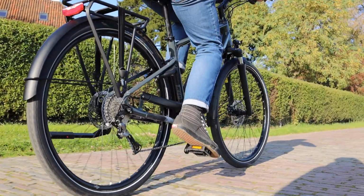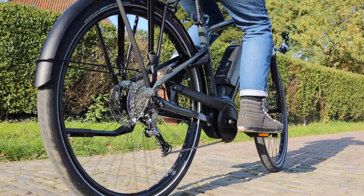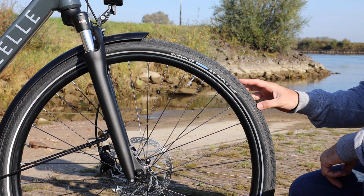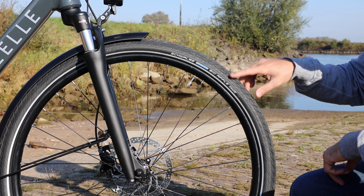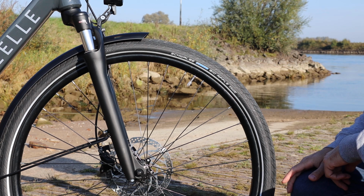For the tires, we have the Schwalbe Big Apple, which is really a street-oriented tire, but it can handle some mild off-road. This is a 28 by 2-inch wide tire, and it's what's considered a balloon tire, so you can run it at lower pressure to have some additional comfort.